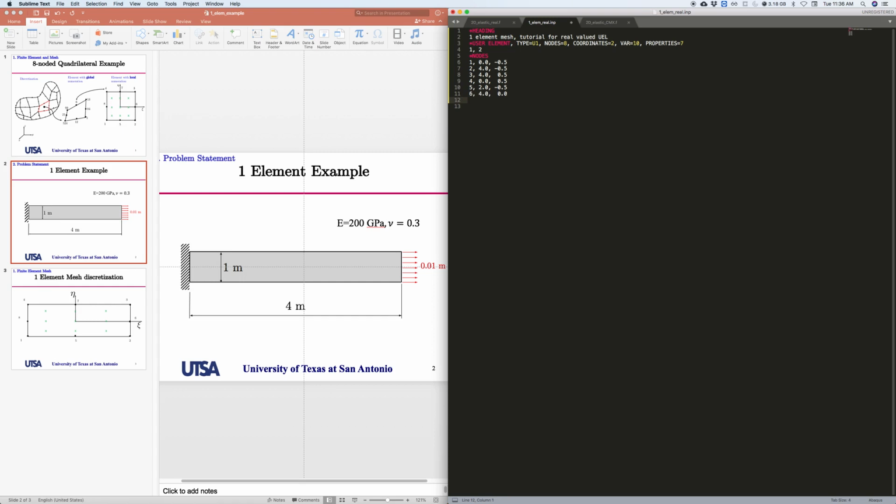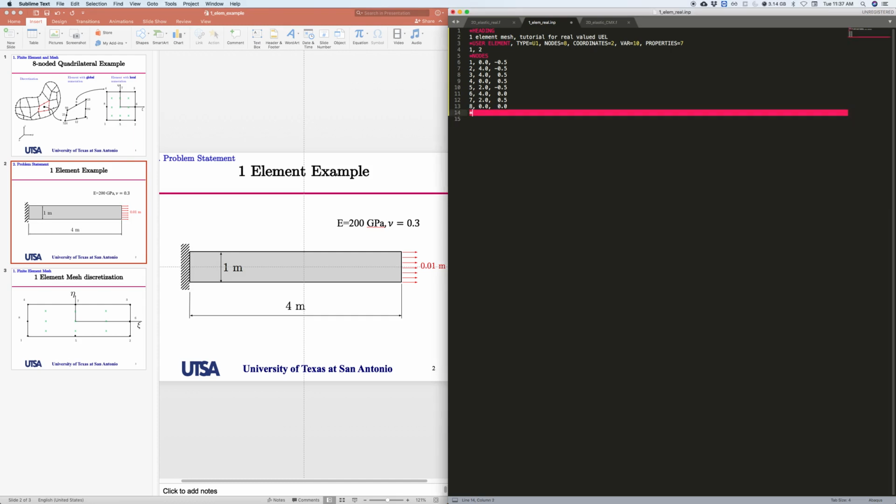Node number 7 is going to be 2.0, 0.5. And the last node is going to be 0.0, okay? Now we have defined our nodes, okay?